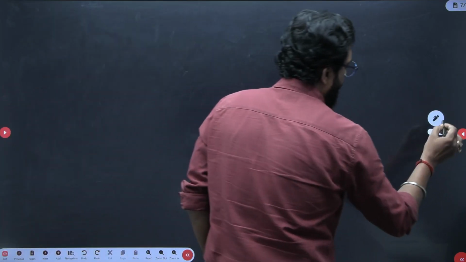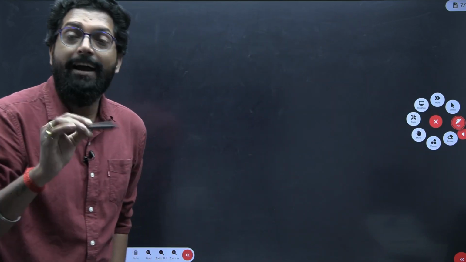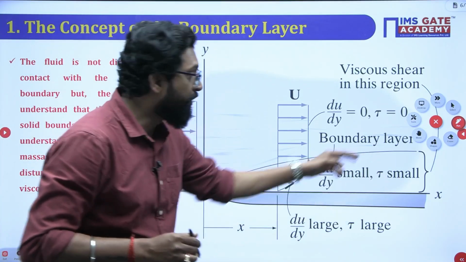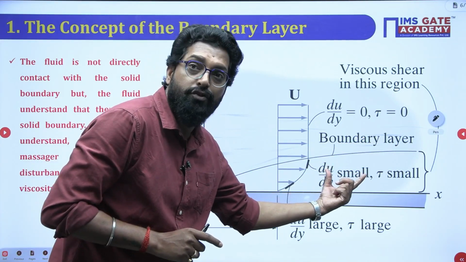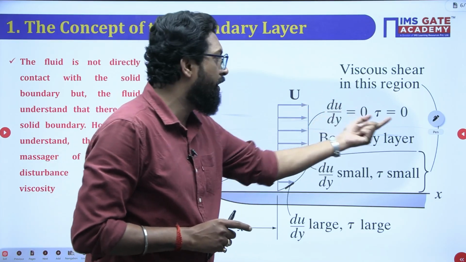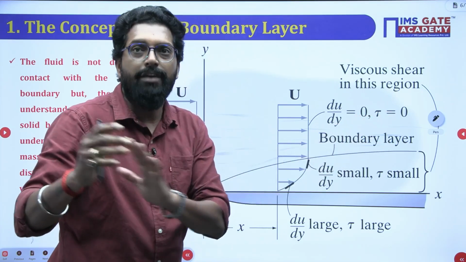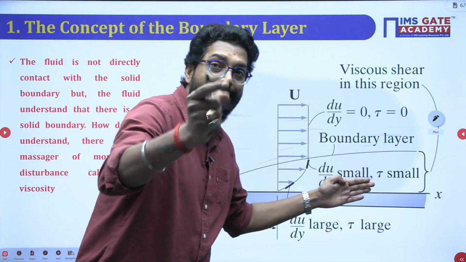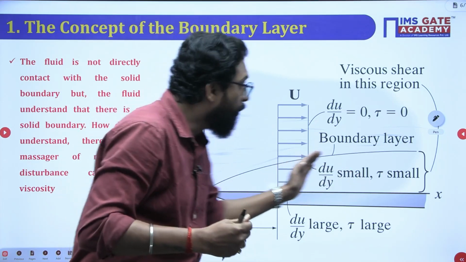So the x momentum equation, and mind it, these are all applied within the boundary layer. Within the boundary layer there is a viscous zone. We are not applying the Bernoulli equation in this zone. The Bernoulli equation will apply above the boundary layer. Why? Because this is inviscid. There is no shear stress. We already discussed this in the first lecture, so if you have any confusion, please go through the first lecture. So we are applying the Navier-Stokes equation and the continuity equation within the boundary layer.